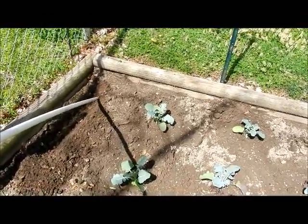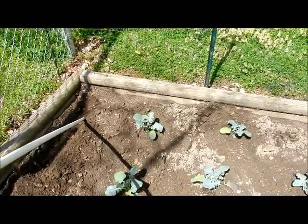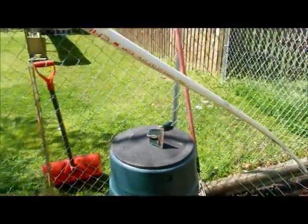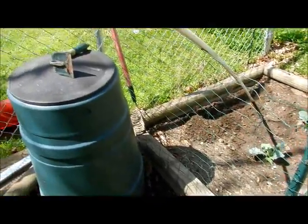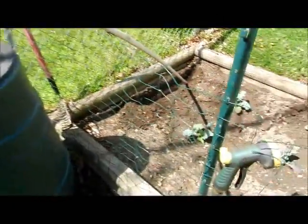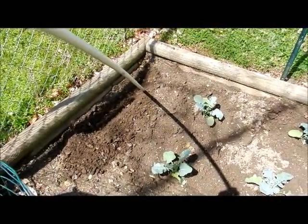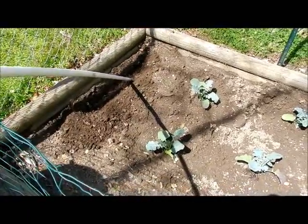And I saw him doing this in his garden. I'm saying, "What are you doing?" And he was putting string bean seeds down with the 1/2-inch PVC pipe. His was about half the length of this, but it doesn't beat leaning down and planting them. So it comes down and spits out right there. So I go over one more, and hopefully this helps you out. This is pretty cool, actually.